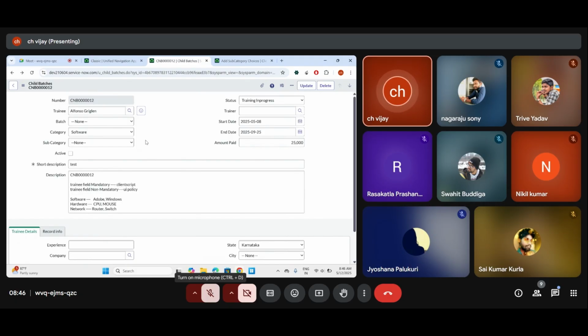Again, I'll be coming back to explain the business rules and workflow. But in the meanwhile, Shashank will explain SLAs, catalog items, notifications, record producers, order guides, these concepts. Once that is completed, I'll be coming back to explain the workflow and catalog items. Still, the training is there. It's not completed yet. It will take time.